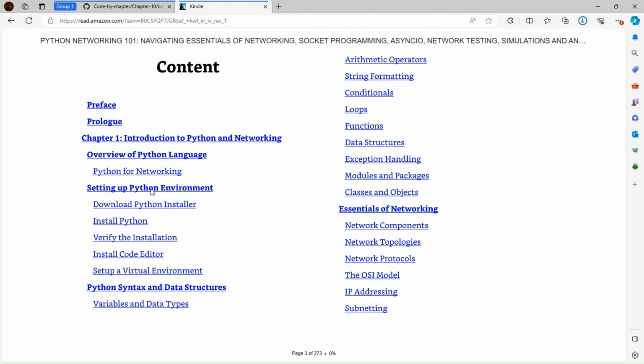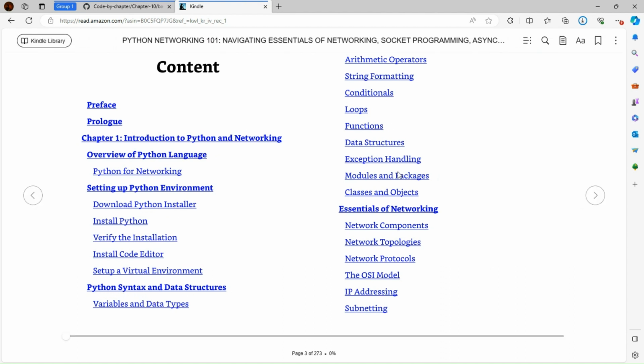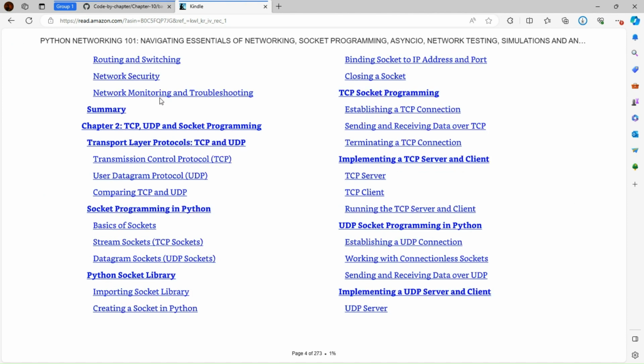In this one, you set up Python environments, learn Python basic syntax, and learn basic networking, right? It teaches you socket programming, TCP sockets, how to create a socket, your basics of sockets, which is awesome, and different libraries for administrative networking.